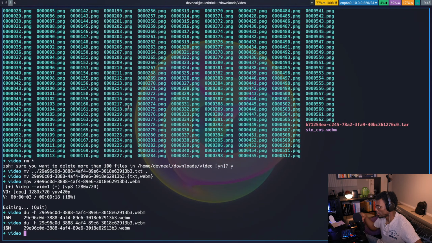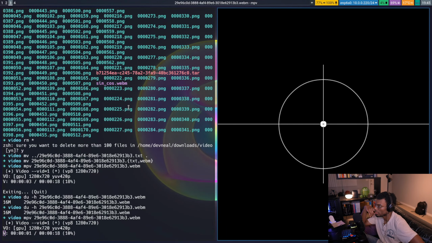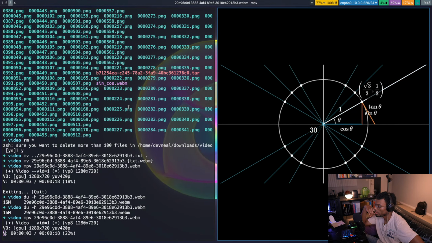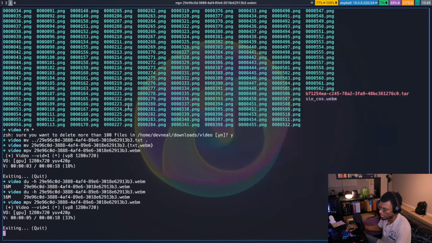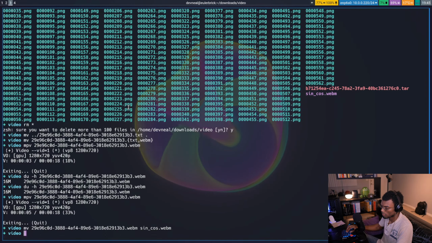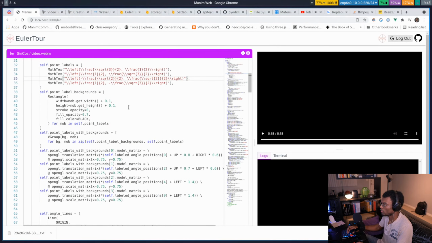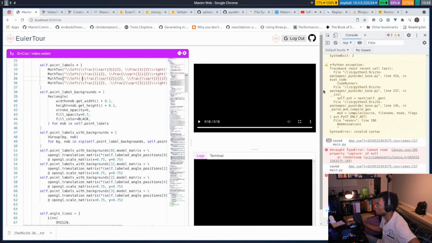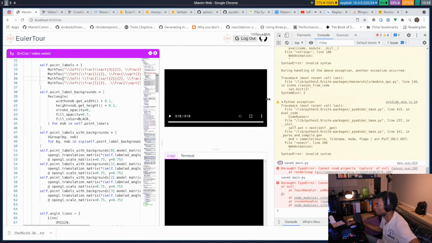Wonder if maybe I could just decrease the frame rate or something. I guess that would cut the size in half. I'm just gonna try it. Let me see how much data 16 megabytes is to download.